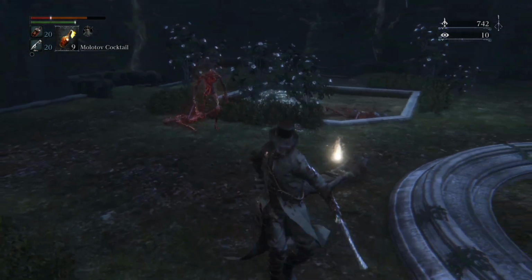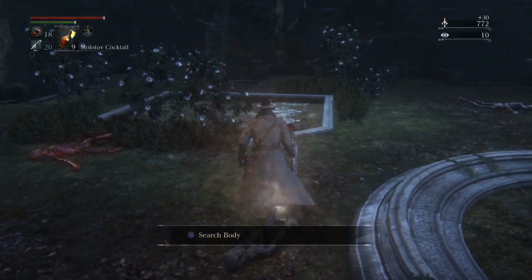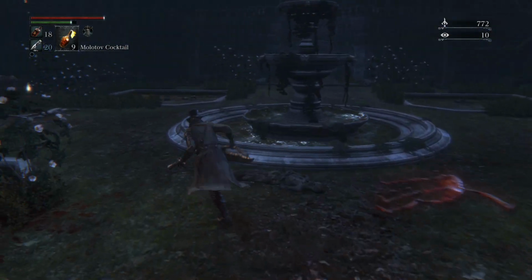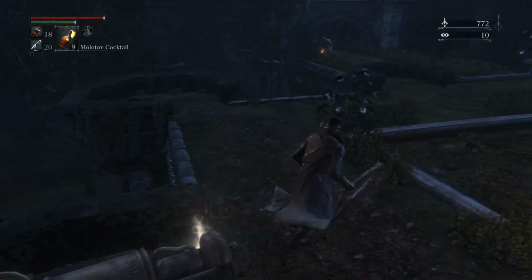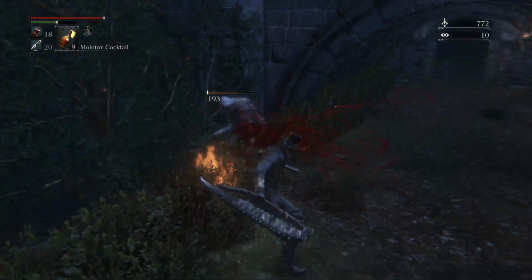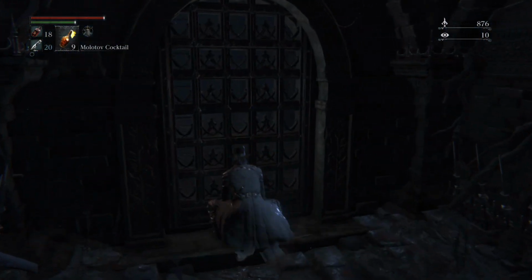Whoa. Not sure why these guys didn't die. Some ritual blood. So there's Prospector Oleg. He'll be our friendly NPC buddy. Now, I'm not going to clear this entire dungeon out just because I've already wasted enough time dying in what should have been a very simple and very straightforward process.